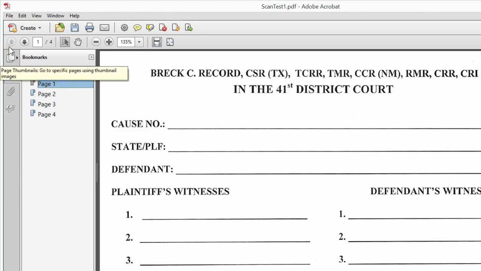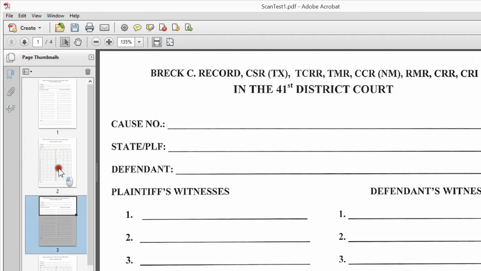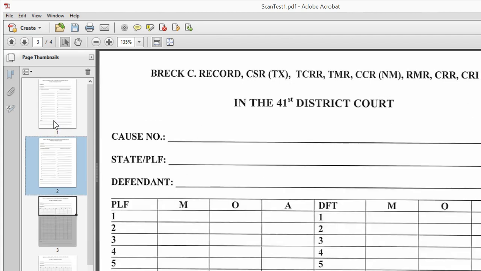And here's the other option here, the thumbnails. Now let's look here for a second. Let's say that before I bookmarked it, I'm looking down here and I say, whoops, this is in the wrong place. So I'm going to highlight page 3. I'm going to left click and drag it up. Now you see a blue bar came across there. And now I just switch those pages around.